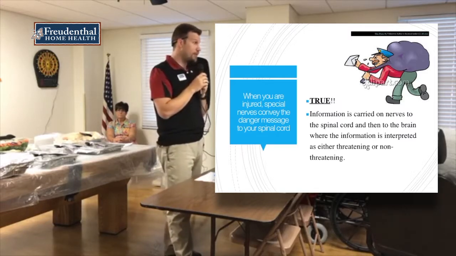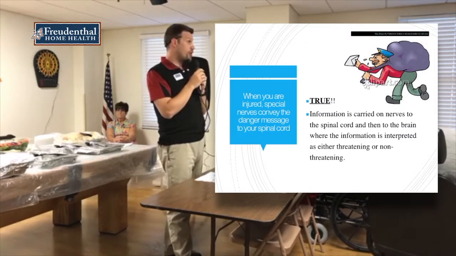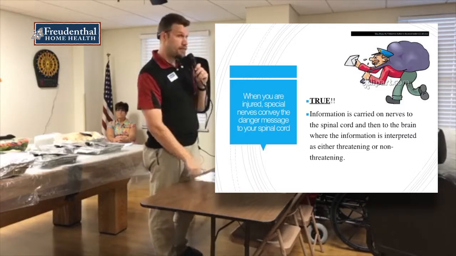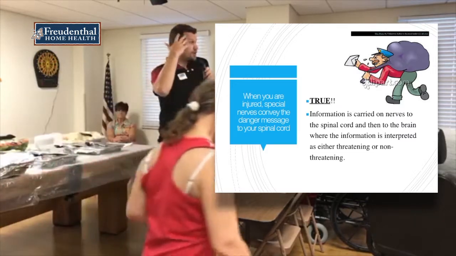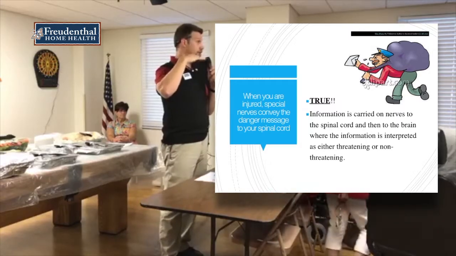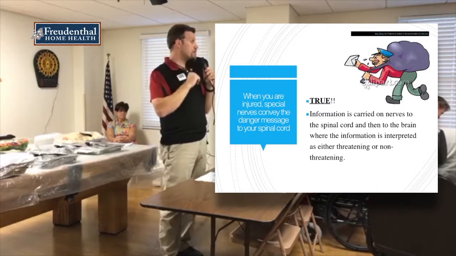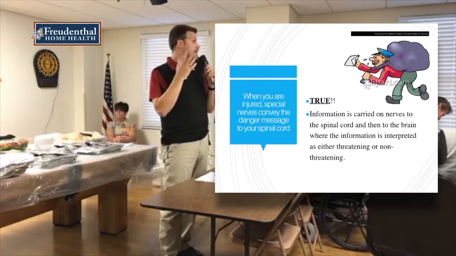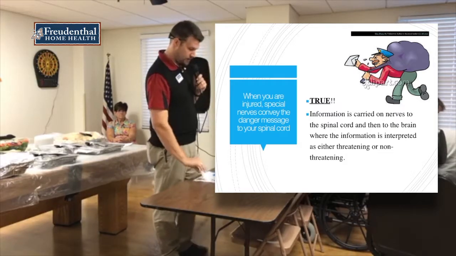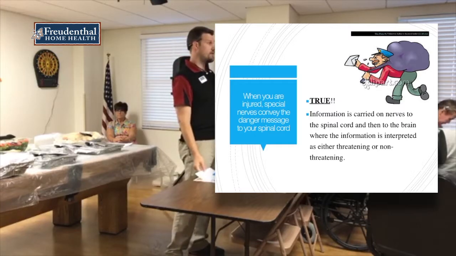We have yet to come up with anything that is more effective at dealing with pain than the person's own brain. Information is carried from the body up to the brain through the spinal cord, and then the brain decides whether or not it's important, whether it's going to shut it down or pass it on. And when it gets passed on, the brain then interprets it. Is it good? Is it bad? Is it a threat to me? Is it not a threat to me? Okay? But when it first comes up, it's not a pain signal yet. It's just a danger signal.